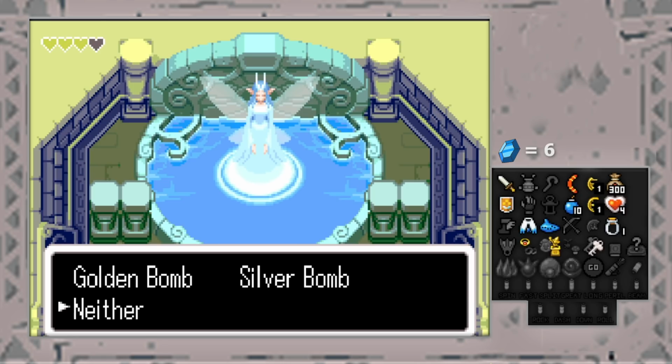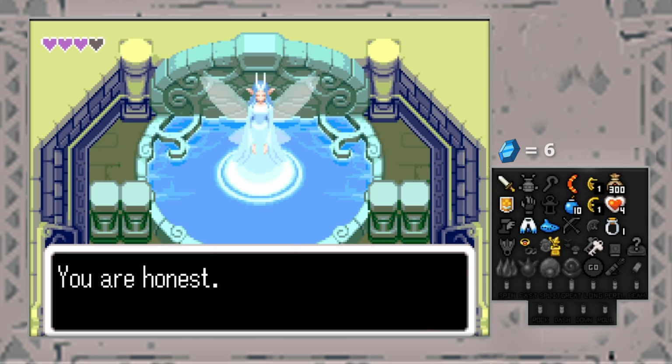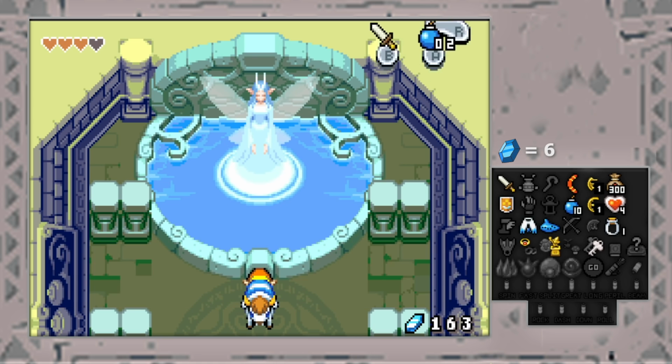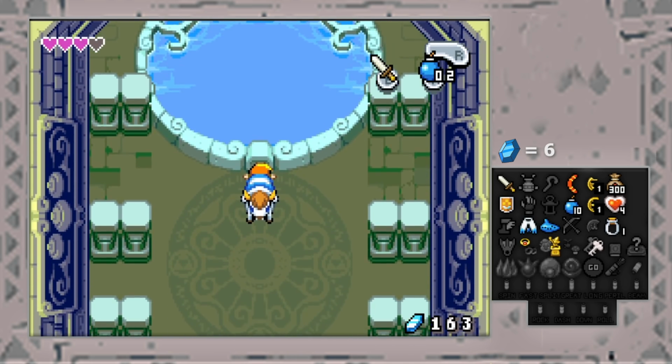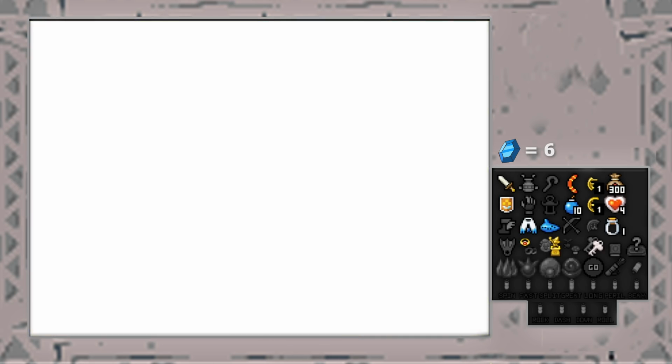So right here, if you want to get the actual prize, you have to tell the truth and click neither. Although the randomizer is programmed to give you the prize no matter what you select. So let's lie to her. You are honest. She rewards us for our honesty. Yeah. We're so honest. Totally.